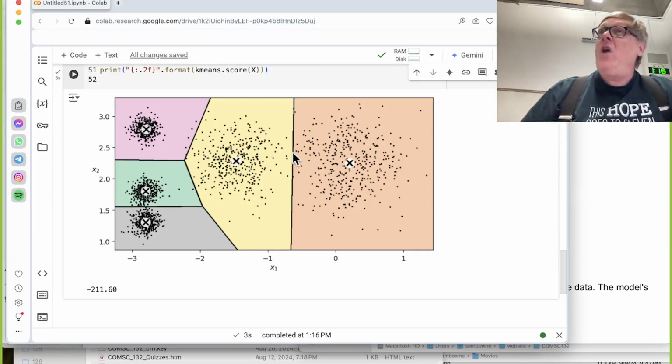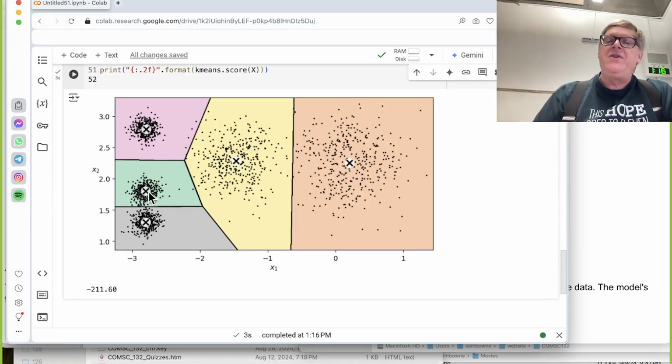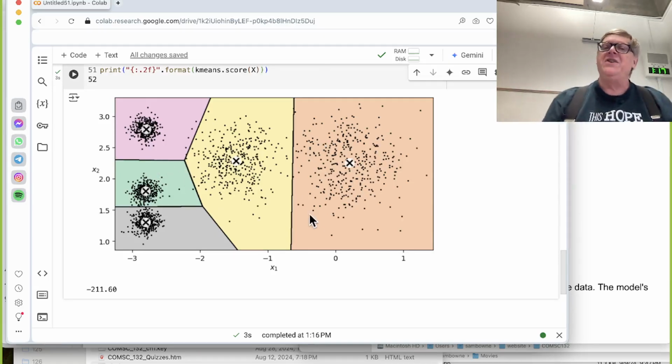Now, one problem with this is it just takes the distance between these. So notice it takes this group and it halves the distance to this group. But logically, that's not really right, because this group has a much higher standard deviation than this group. It doesn't have any capacity to handle that. So this is an issue of scaling. All the groups are treated equally, even though if you had some better system, you'd realize this group is at a different scale than that group. But it doesn't have that ability.